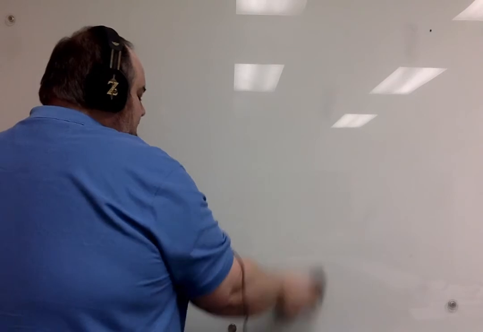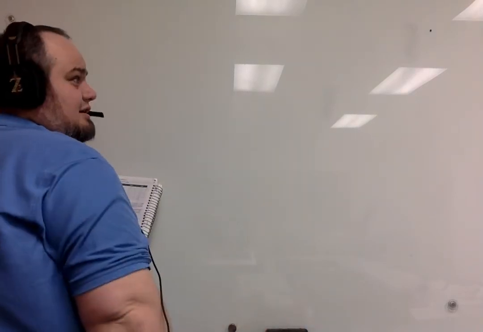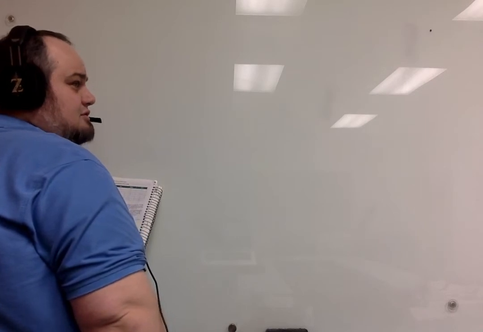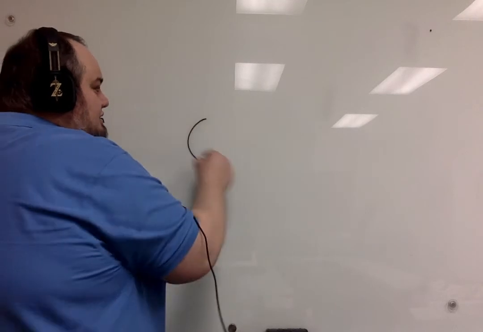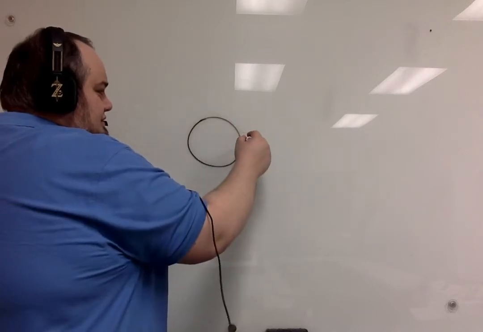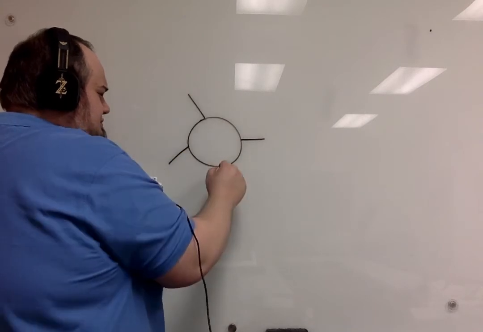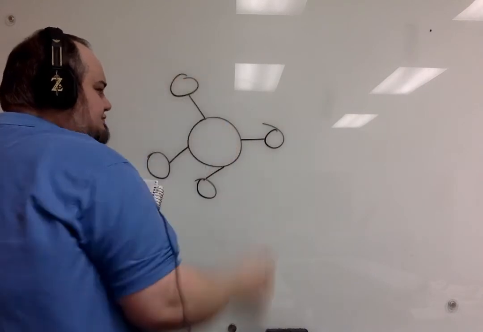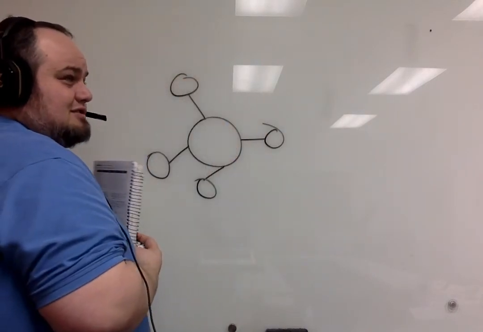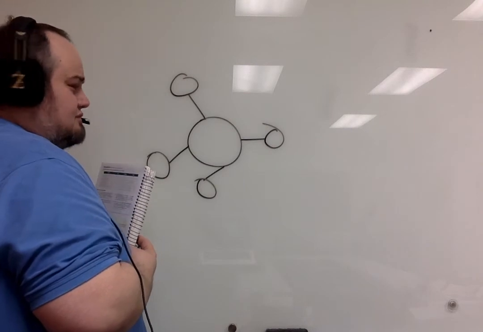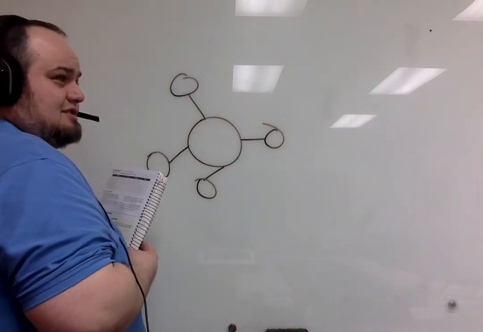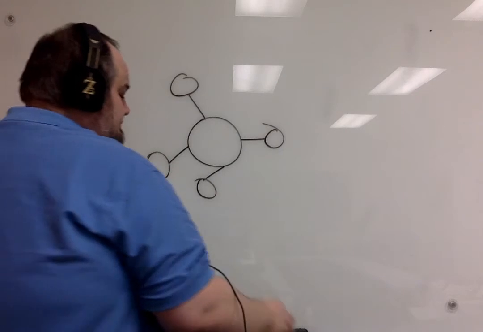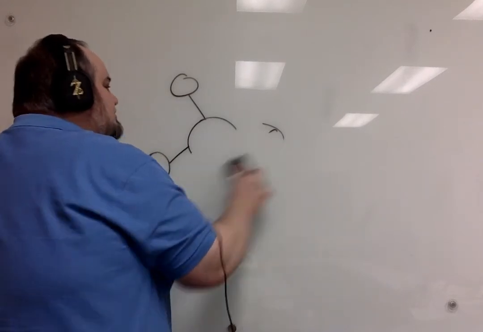So we have a scale drawing. That would be a reduction. But if we were trying to draw molecules, then that would be an enlargement, right? Here we have our nucleus of some atom, and then we have some other atoms that are connected to it, and we have a molecule. So that would be an enlargement, because we obviously couldn't draw small enough to draw an atom, so we have to use a scale drawing to represent what an atom would look like. Okay? So there's the two types of scale drawings.